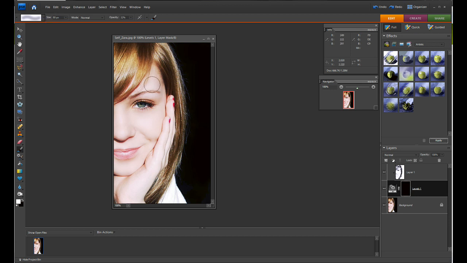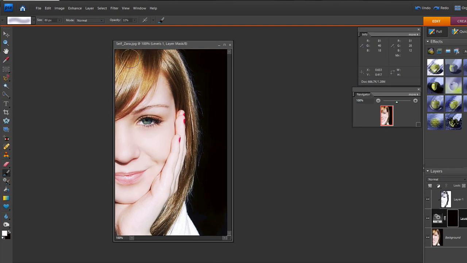and I've picked about 80. You can use the left and right bracket keys to be able to make the brush larger and smaller. And then I've put the opacity down to about 32 because I don't want to get anything really harsh looking right here. And then I'm going to make sure that I'm on white here as my foreground. And if it's not, you can click this little set default foreground and background colors button right there, or press D on the keyboard. Lots of different things that you can do in Photoshop, and hopefully I'm not confusing you, but the main thing is that you want to paint with white.